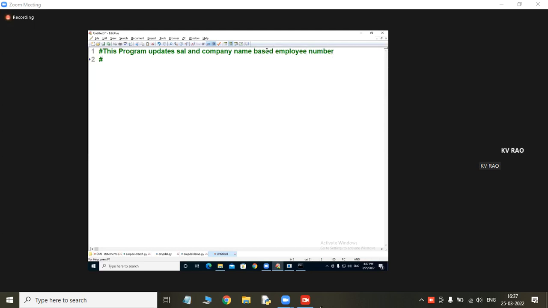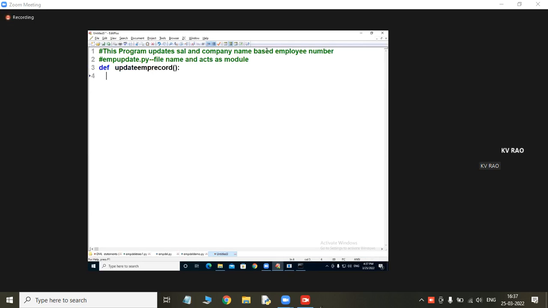Same to same. I'm going to write emp update dot py as the file name, and it acts as a module. That is a common story. Then def update employee record.